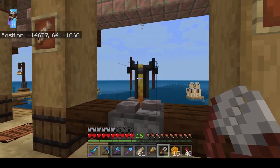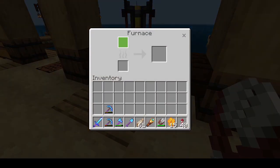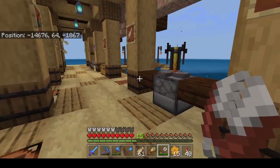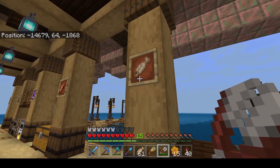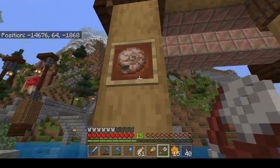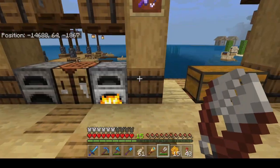We've got a brewing station over here with all the stuff that we'll need for brewing. That's a cool thing to do while we're fishing. Let things brew up. We've got our barrels here labeled with potion stuff here. Tons of fish. I've been doing a little fishing. Got a lot of Nautilus shells. No, six. Okay, so not a ton, but we got some Nautilus shells.